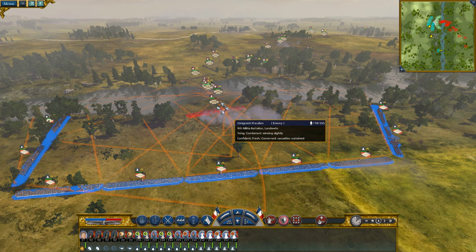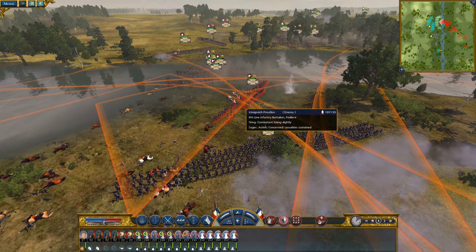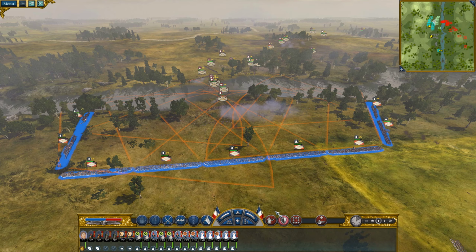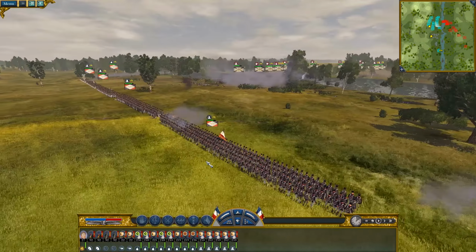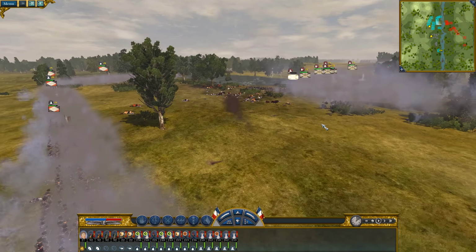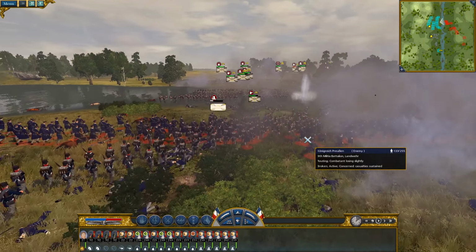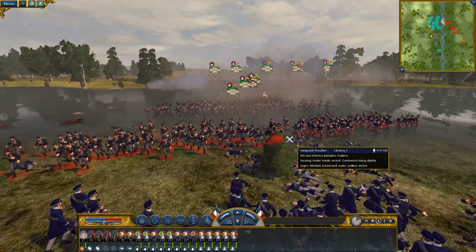We have a single Fusilier battalion. I would want to unleash the fire when they bring out more units, but... Here we go. There we go. The main regiments opened up. That plus cannon shot bouncing through.